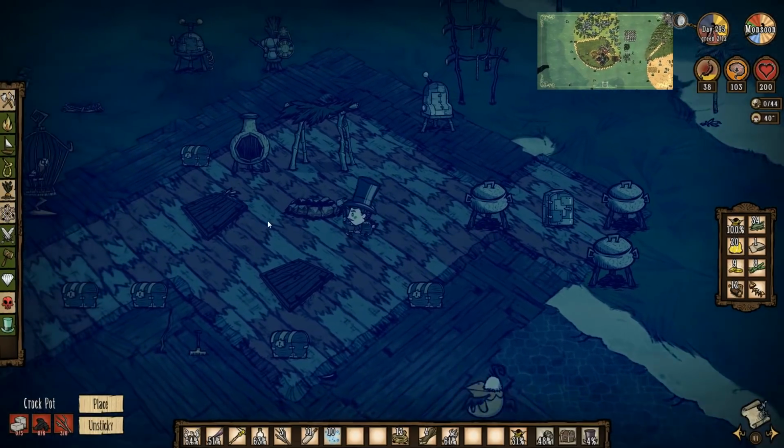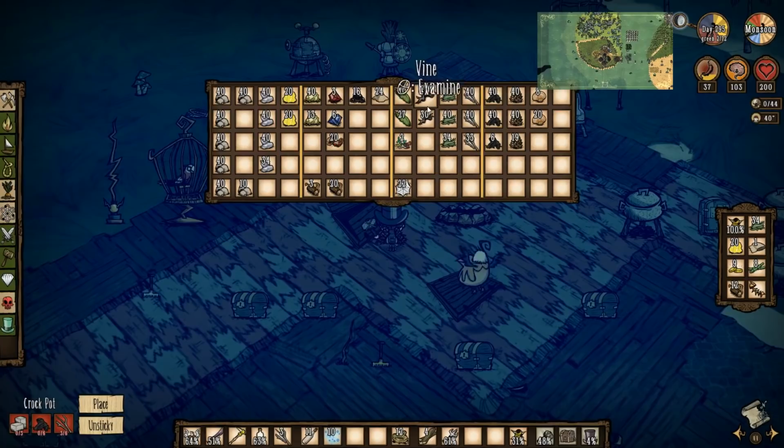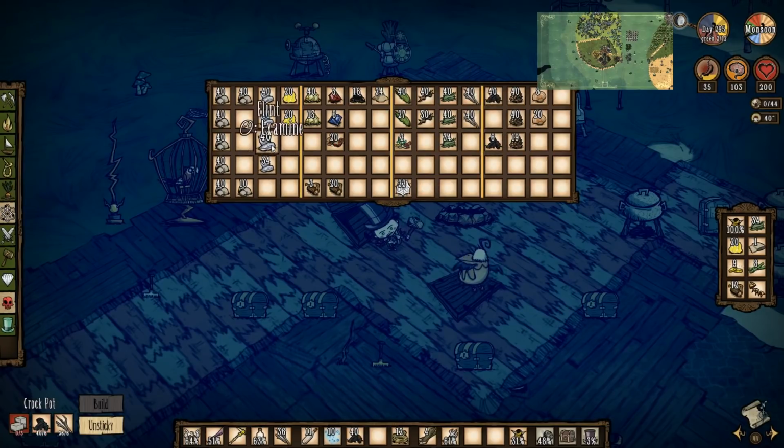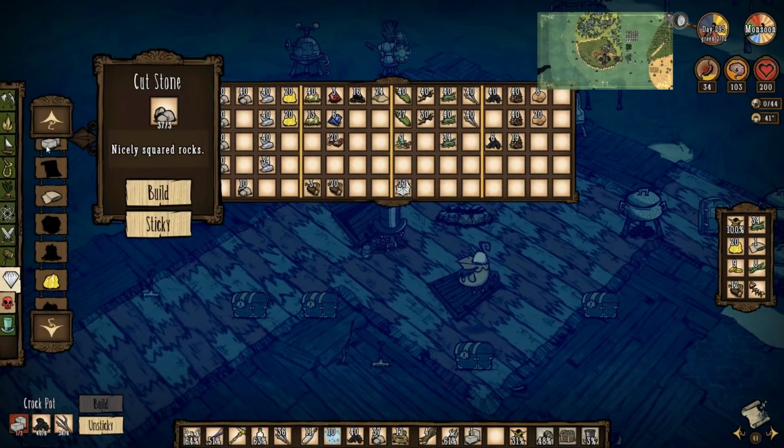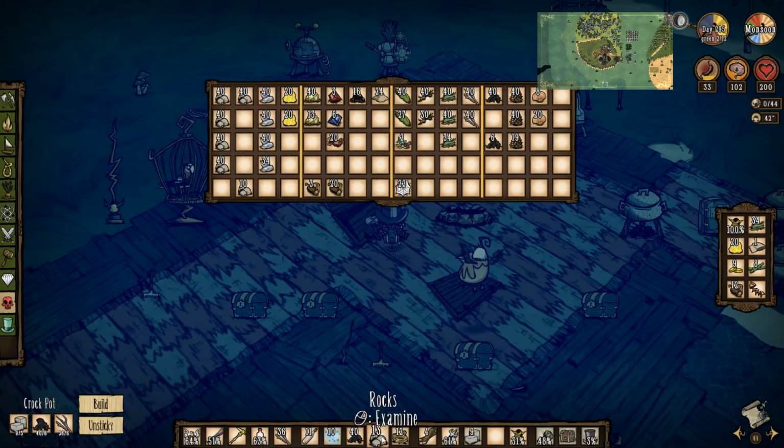Right, so what do I need? I need more twigs. So let's grab some twigs. That'll do. And then I need some more charcoal, and I need some more cut stone. So let's just grab a stack of that and make up 1, 2, 3, 1, 2, 3, and I think 1, 2, 3. I think that's as many as I need. Right, those can go away.